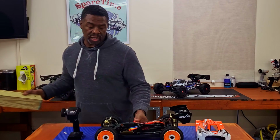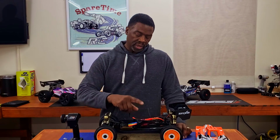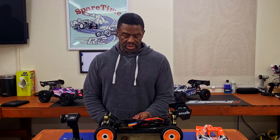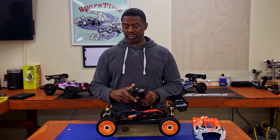There's two ways you can do this. One, take the wheels off, so then you can leave it on your table or your platform that you're working on. Two, leave the wheels on, get it up high enough so the wheels are not touching the ground. Make sure that your steering and your motor work, ESC is working. Transmitter first, check and make sure your steering works. Everything goes back to center.